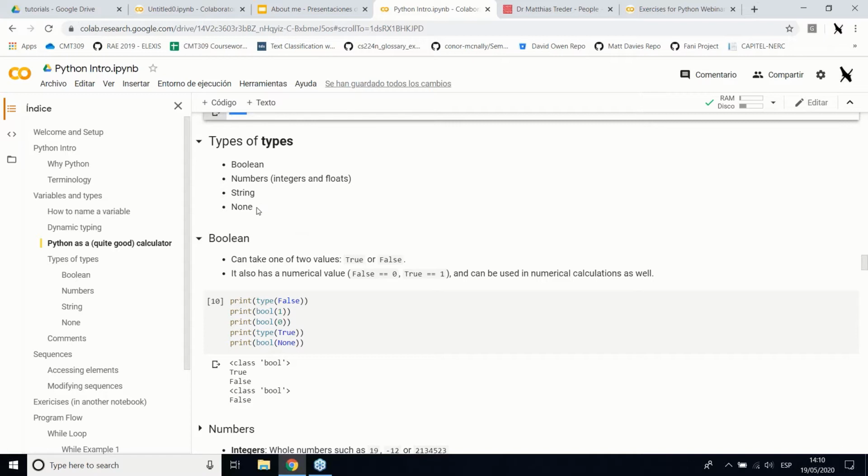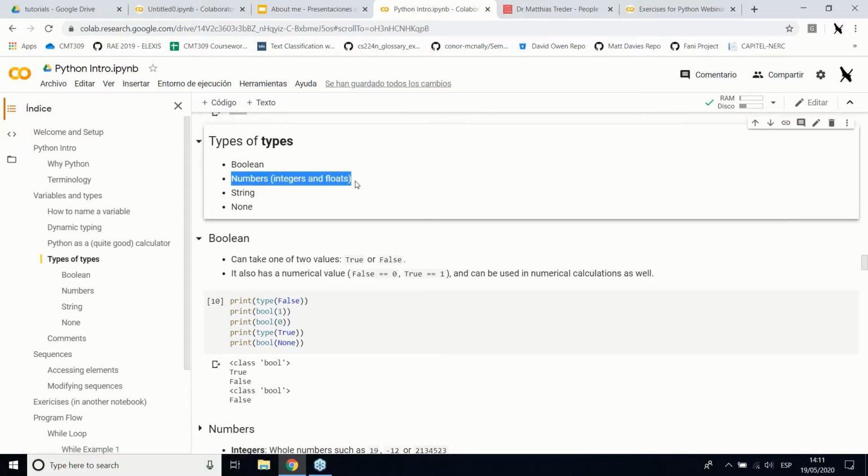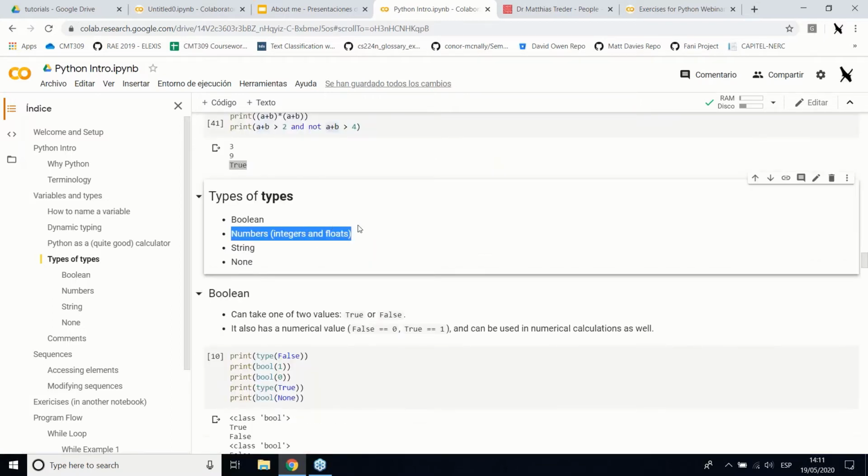Okay, so there are several types in Python. The ones that you're going to be dealing with mostly are the numbers, which we already saw. We already saw integers, in this error, where we try to add a number and a string of text, and Python complained because it could not add a str object and an int object.